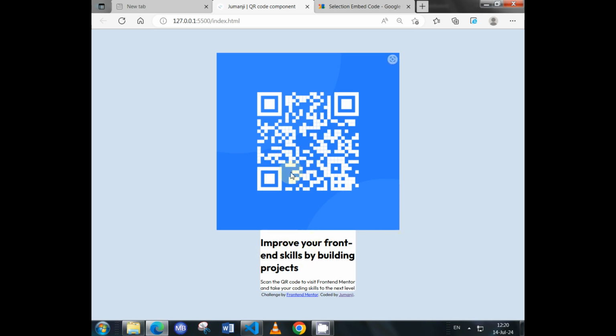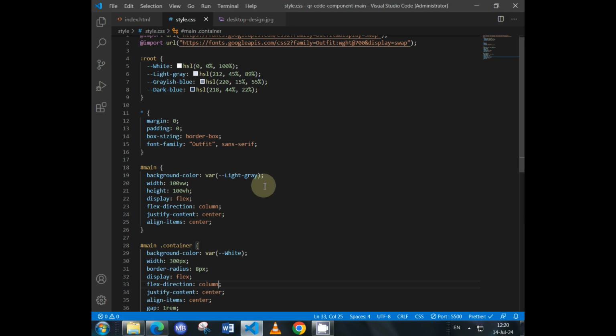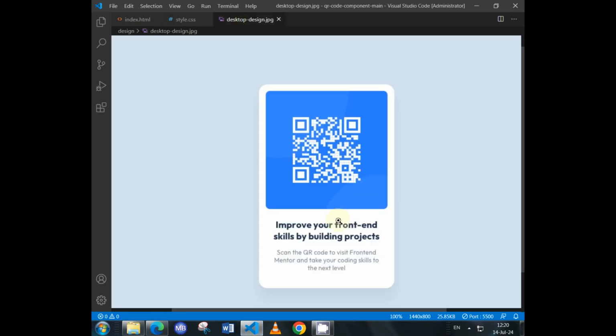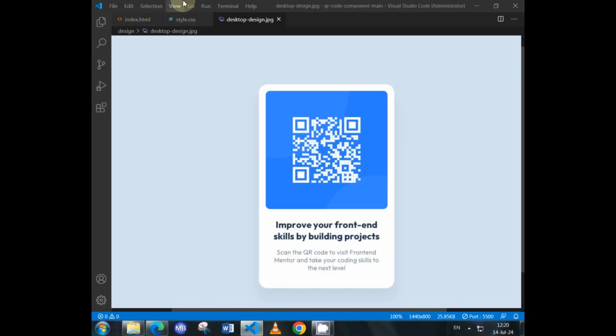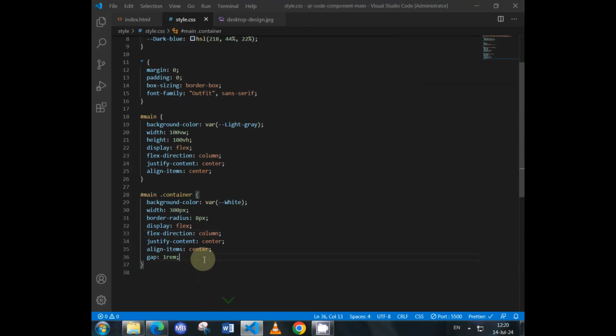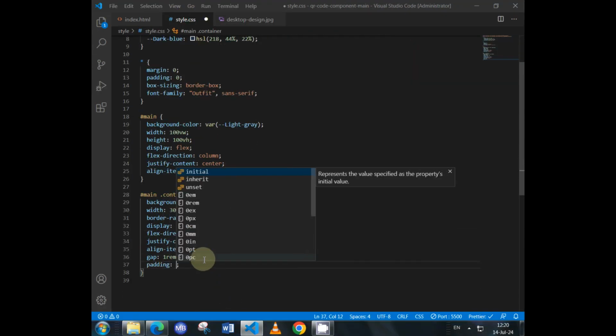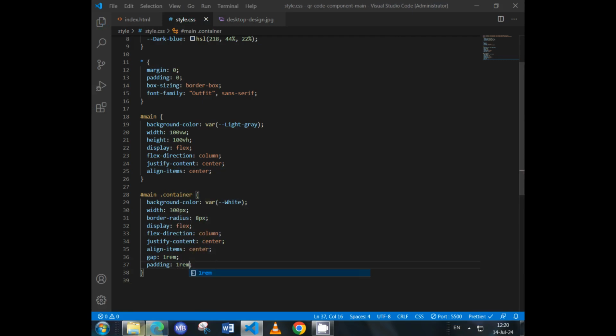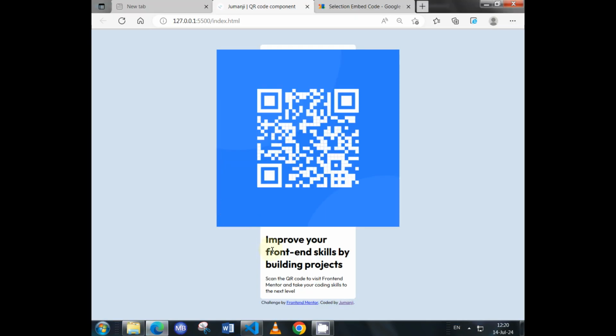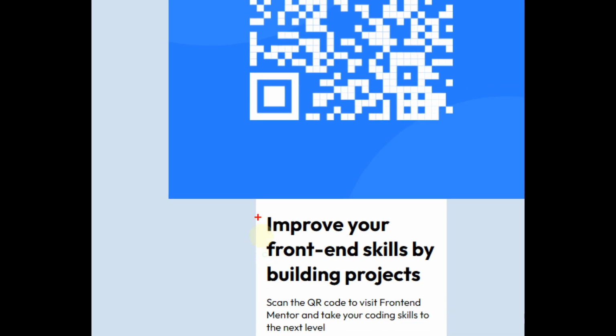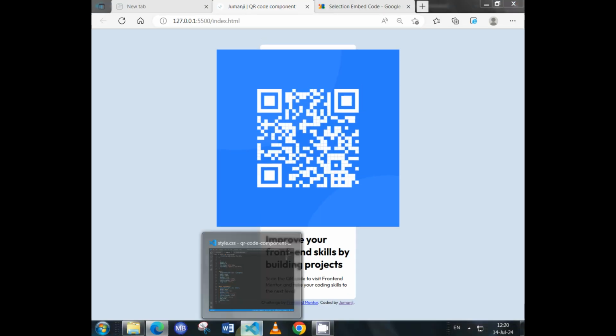Another thing before we enter to this image, it's so large, don't worry about it. So the next thing is what? The padding. Do you see the padding? This padding here. So what's the size? Let's come here and give it a padding. Let's say 1 rem again. So as you can see here, let me zoom for you. So this padding here, that's great.